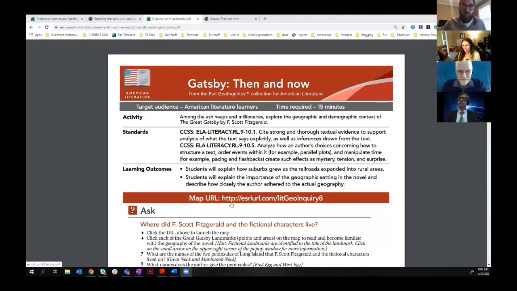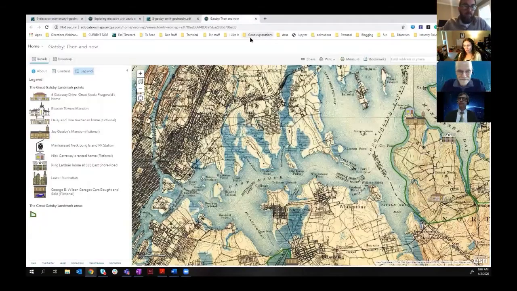And again, there's this clickable map URL. And when I click it, it's going to go ahead and open the map. Now, in this map, it looks a little different, right? This base map isn't like the others we looked at. It's pretty cool. It's a very historic look. You can see some certain landmark points that are kind of telling the story. You can see the garage, which is from George B. Wilson. You can see the different parts in the areas. And what's interesting is you'll notice some of these say fictional and some don't. Now, that's because, as Tom mentioned, this is taking some of the real life and some of the fiction and comparing them and putting them in one map for you.